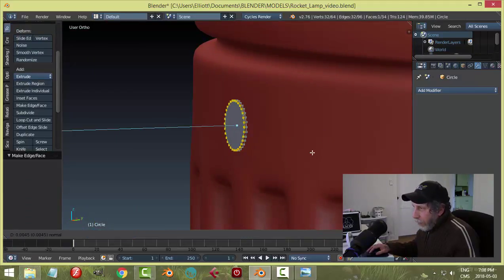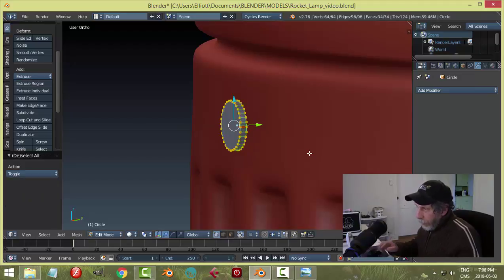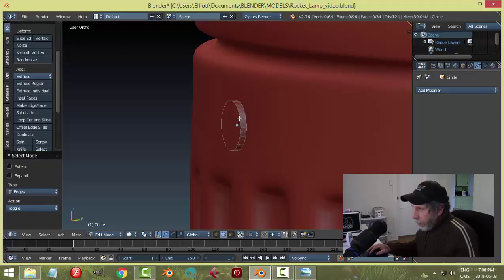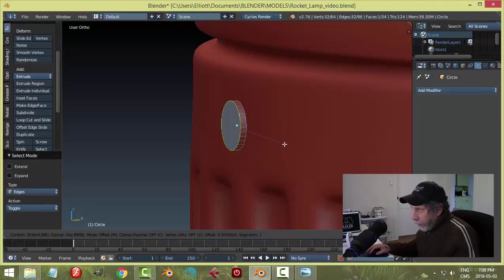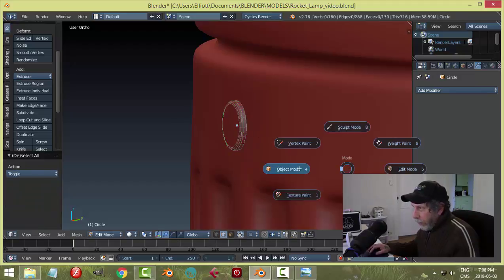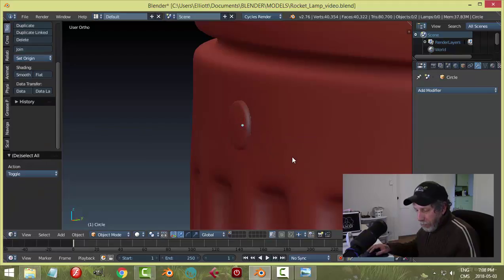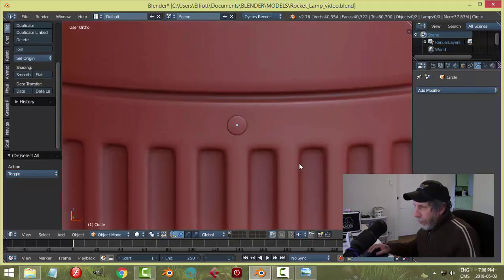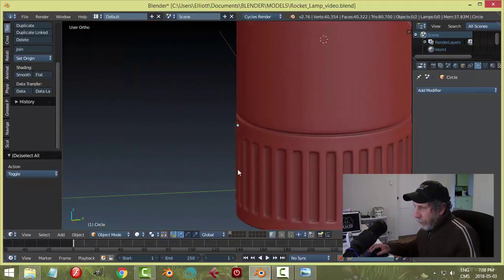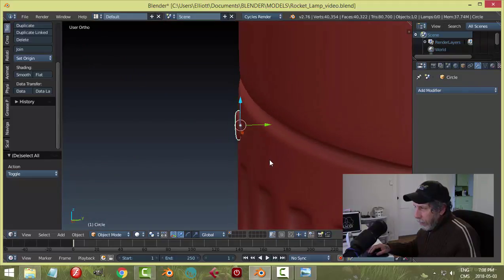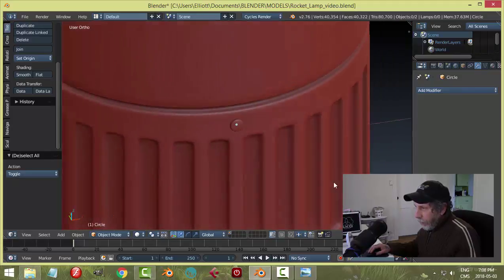F to make face, E to extrude, pull it out a bit, select it all, make sure the polys are all facing outwards, select that outer edge or face, pull back to bevel, put 1, 2 segments, just to give it a bit of rounding, pull it back till it touches, and smooth. I'm just going to do it like that, I think. Well, actually, scale this in the Y, make it a bit more protruding.